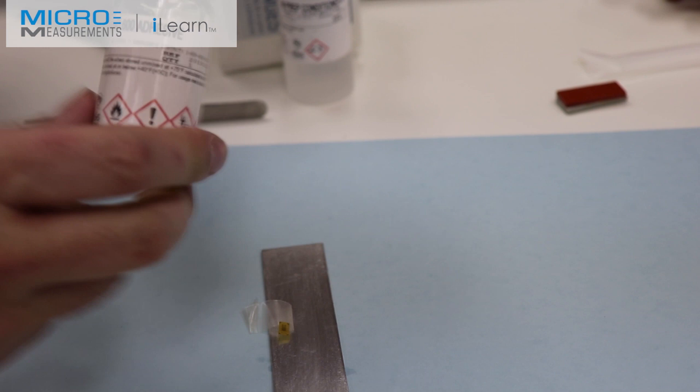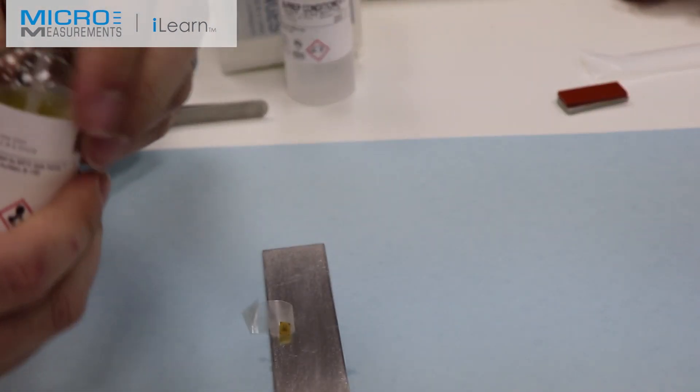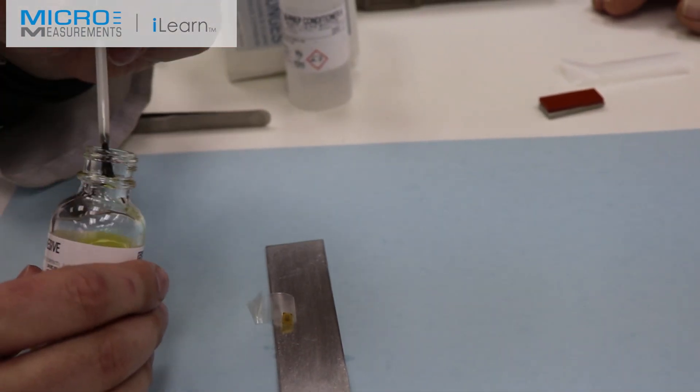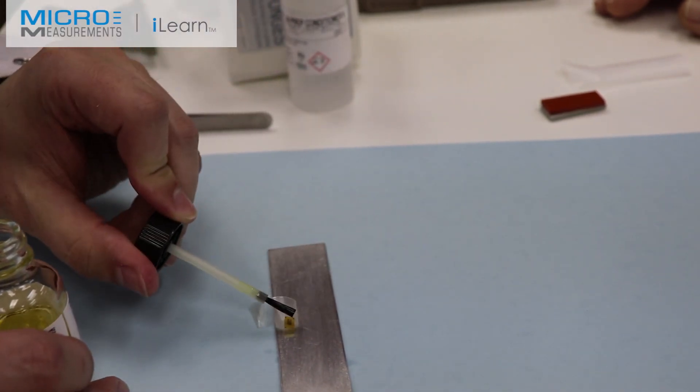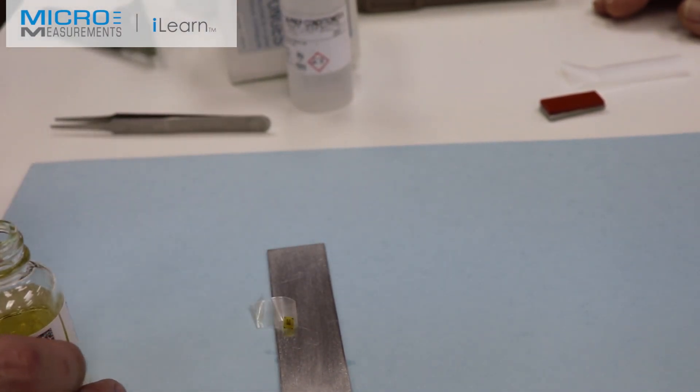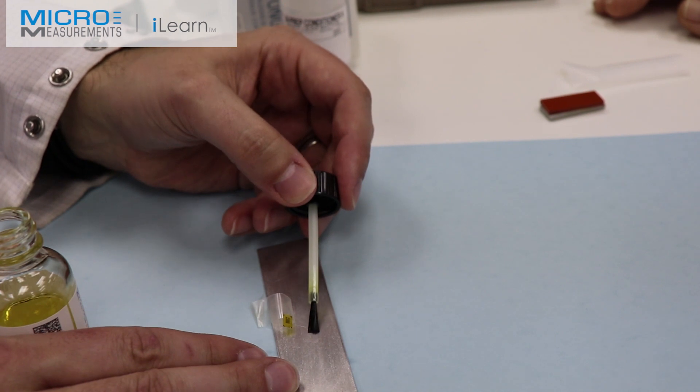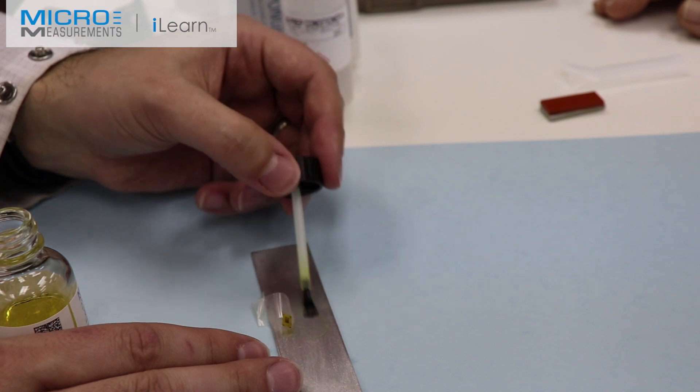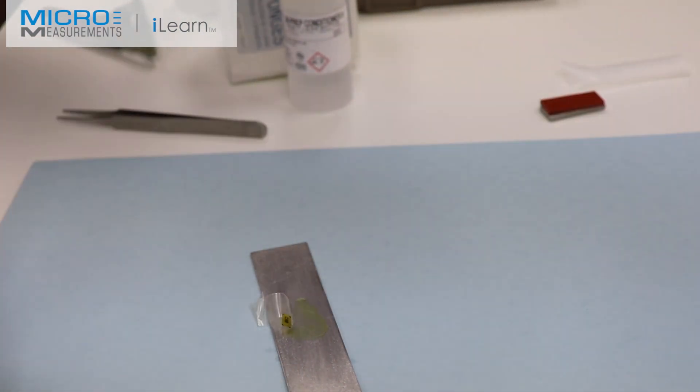He's now going to locate the M-Bond 600 that has had an ingestation period of a minimum of a half an hour, and typically we recommend an hour. He's going to, on the inside of the neck of the bottle, he's going to hit it one time, and then he's going to brush over the back side of the gauge, the bonding side of the gauge. He'll just wet that. He'll then reapply, get some more adhesive on the inside of the neck of the bottle, and where the gauge is going to land, he puts a layer of adhesive. Now watch what happens when he lifts the brush. See how that makes that little puddle? You want that puddle to be over here and not underneath the gauge.